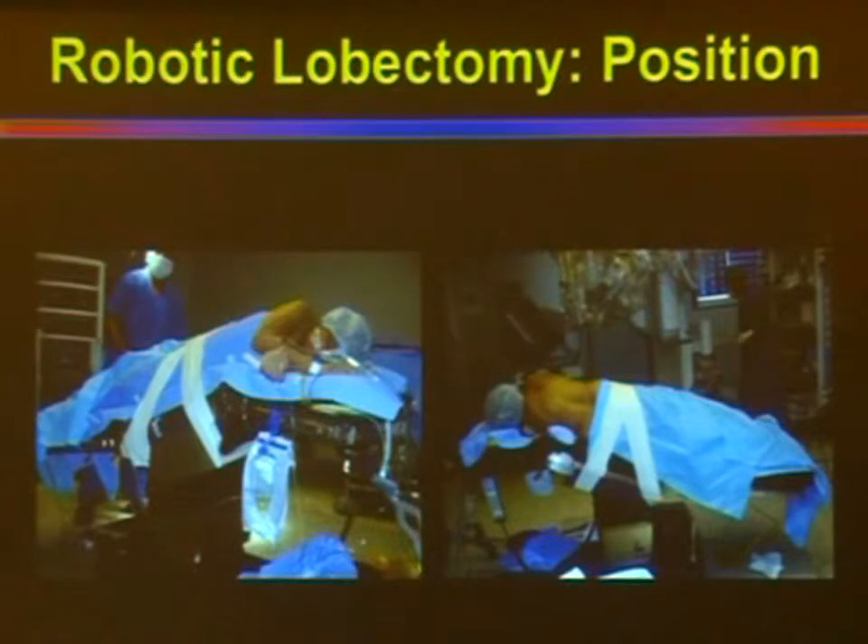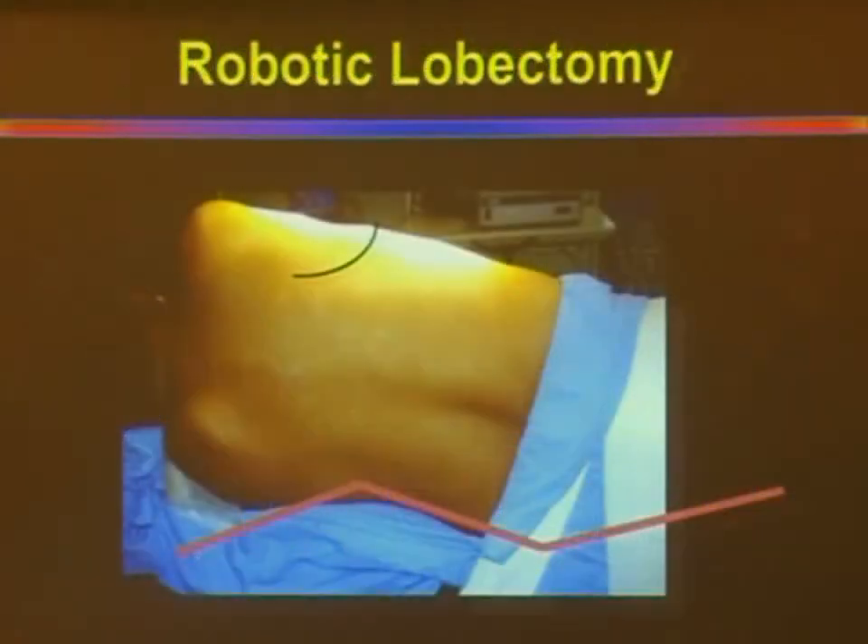This is very important; otherwise the robotic arm will clash with the skin and cause bruises and other injuries. The table should be broken at two places: firstly at the site of the thoracotomy incision so that the intercostal spaces are widened, and secondly at the hip so as to bring the lower extremities parallel to the ground. A bean bag is ideal. At the moment we place a bolster anteriorly and fix the patient to the table using leukoplast — these are our typical Indian methods devised over time.